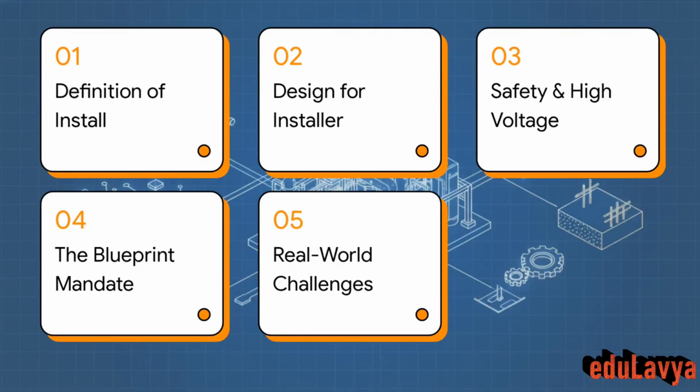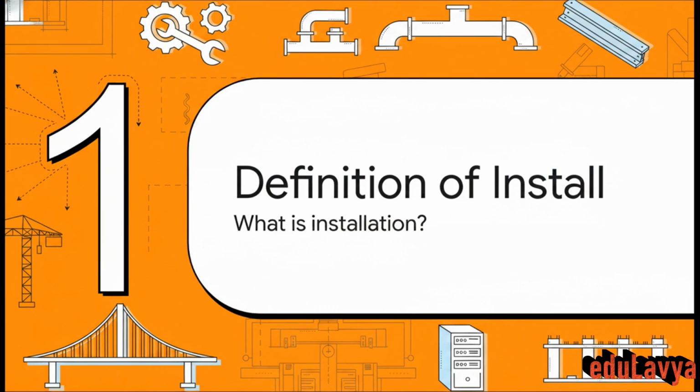Here's a quick look at our roadmap for today. First, we'll cover the actual definition of installation. Then, we'll talk about designing for the installer. Third, safety and high voltage. Fourth, the blueprint mandate. And finally, number 5, real-world field challenges. All right, let's kick things off with Section 1, the definition of installation.